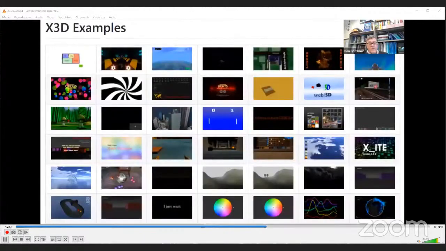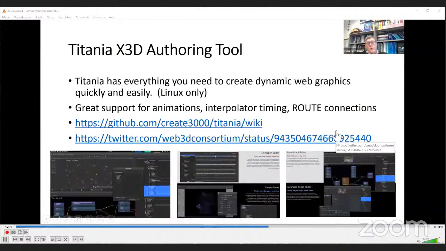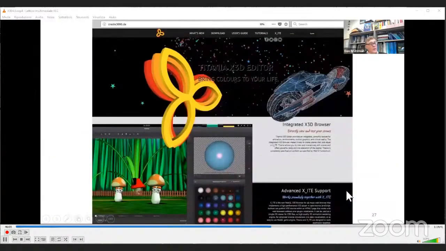Tremendous. Here's about 20% of all of the Xcite examples that are just on the Xcite set and website. And Holger Seelig does amazing work and stellar rendering, as you can surmise from just some of these postage stamps. Closely related, he has an authoring tool that shares a lot of the same code with Xcite and is used on Linux. I'm afraid I wish it was on more operating systems. Maybe someday. We just got a Linux system finally dedicated in the lab. Hope to start banging on this pretty soon. He's got some really magnificent tools as part of this authoring environment, quite dramatically effective as an authoring tool.